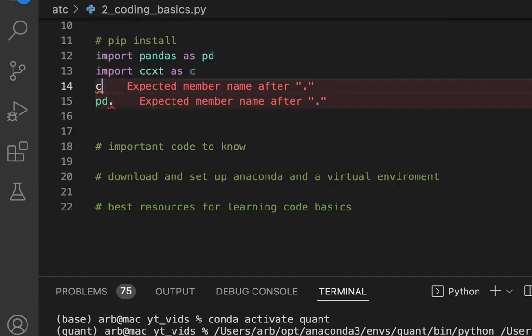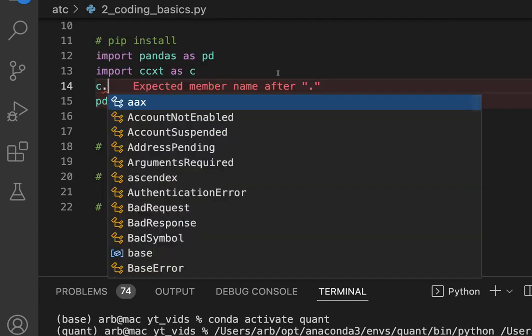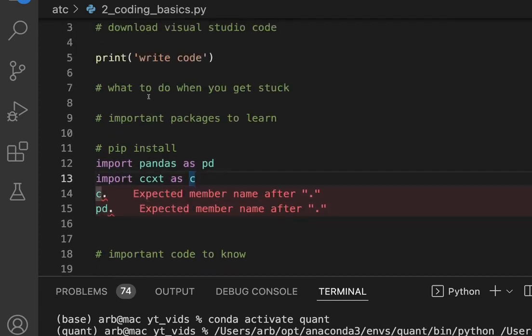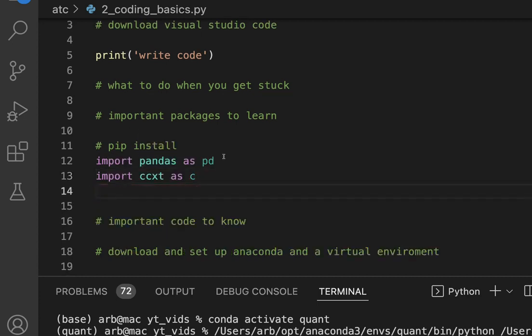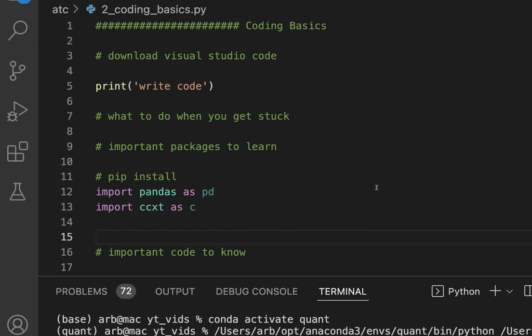And I know I'm flying through this stuff because I want to get to the algo trading stuff ASAP. If you're not super well versed with Python, my best recommendation for you is to, number one, read the book I put below. It'll be about Python. I'll make sure that book is below. Number two, go take a 3-4 hour free YouTube course on Python.